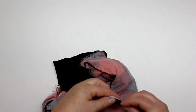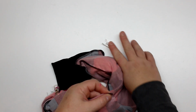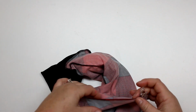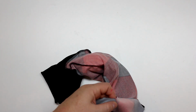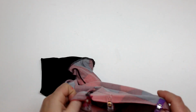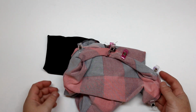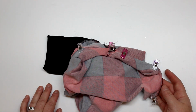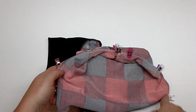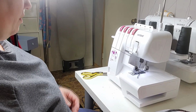And we're almost finished. Once we're done this, we just do the waistband. And the technique for the waistband is so easy. It takes no time at all. I wish I knew these waistbands years ago, because I even used the same technique when I was making flannel pants too. So now we're just going to sew that and then we can move on to the waistband.